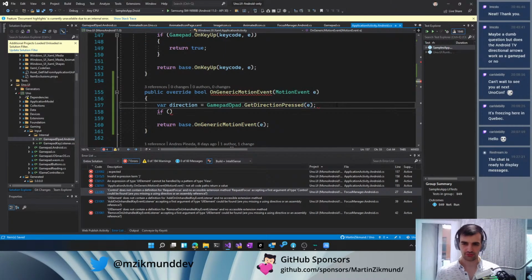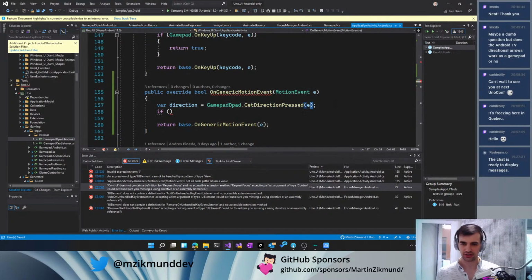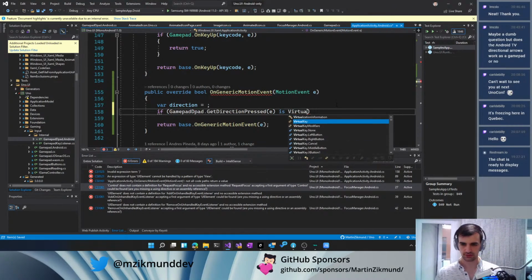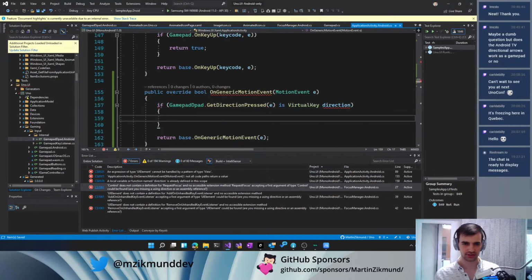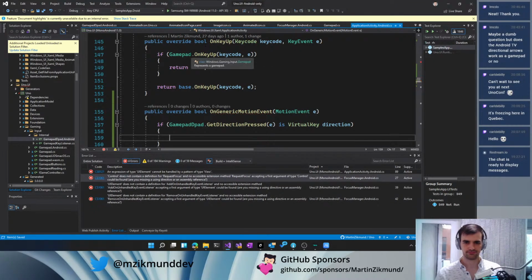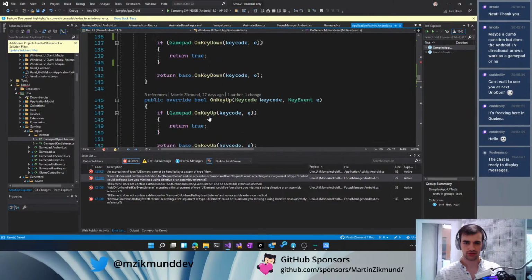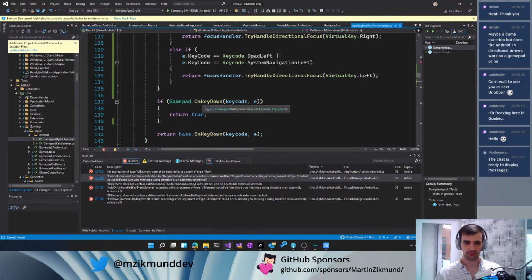And let's return here. So we get the direction pressed, and if it's an actual direction, then it's input coming from the D-pad, and we will have to handle it here. So we don't have any way to notify the gamepad.